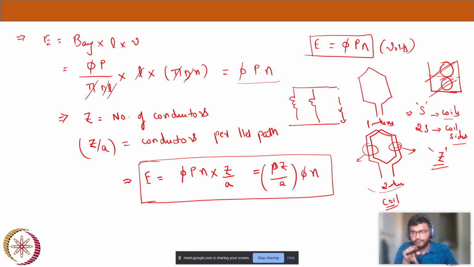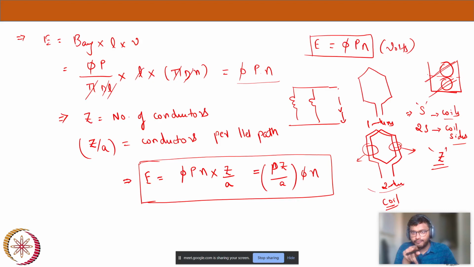Now we have arrived at the EMF polarity, but we need the magnitude of the EMF. To calculate that, we need the magnitude of B. But B is varying under this field; from 0 to pi we have variable values of B. So how can we get a constant B to use in the equations? The solution is to calculate the average value of B from 0 to pi and proceed with the calculations. That is also a correct method.